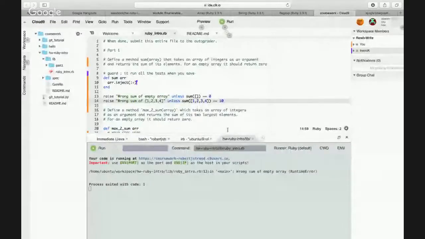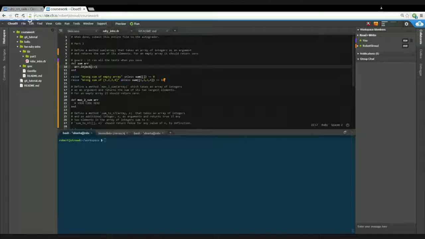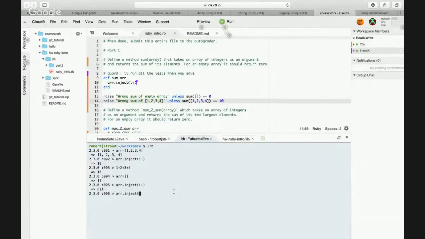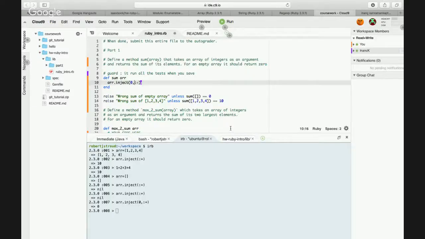Let's try it then. If I do array.inject, it tries to put the plus, but there's nothing to put the plus between, so it gives nothing. But if I inject 0 first, it puts a 0 and then it puts a plus between the 0 and each element of the array. So it puts a 0 and then there's no elements of the array, so the result is just 0. Does that make sense? Yeah, let's try it and see if the tests are okay with it, and if it is, it will be more poetic. Exactly, this is a more poetic solution, I think.